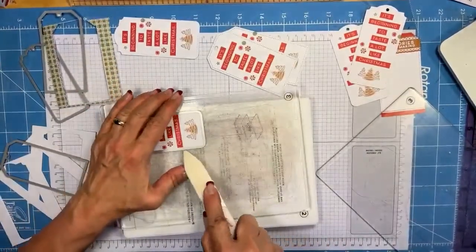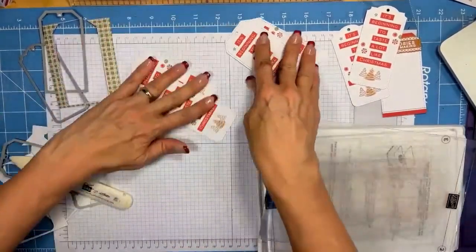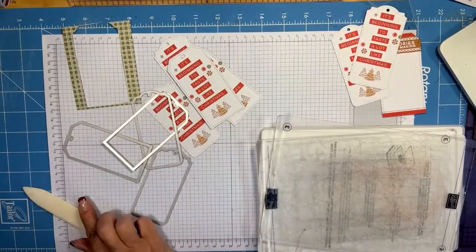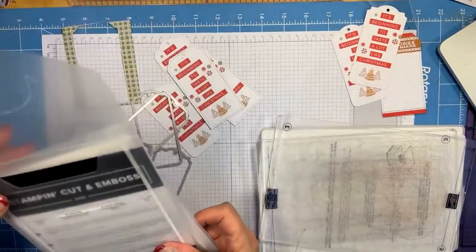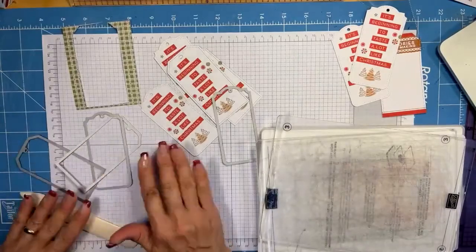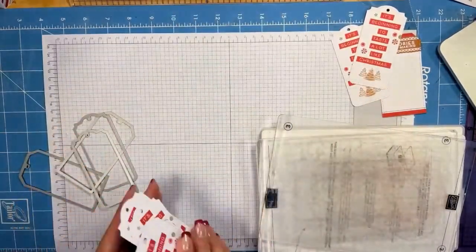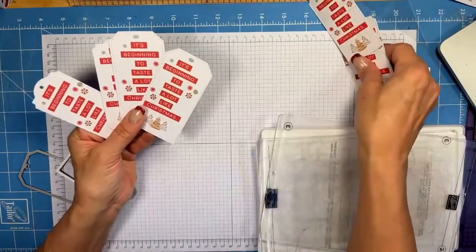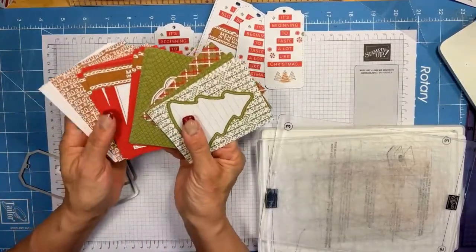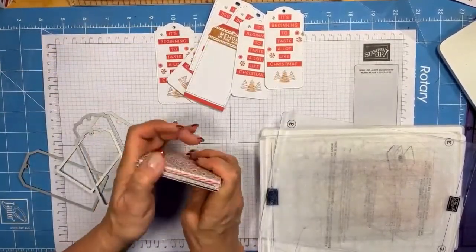And this just doesn't want to come up. There you go. So there is a fast and easy tip: get yourself 2 of these sets of the wonderful tailor-made tag dies right here, and you can make instant tags for any occasion. But look at that. There I go. I've already got 4. I'm going to make a couple more passes. And I'm using my Memories and More cardstock, which is absolutely perfect for cutting out some dies.